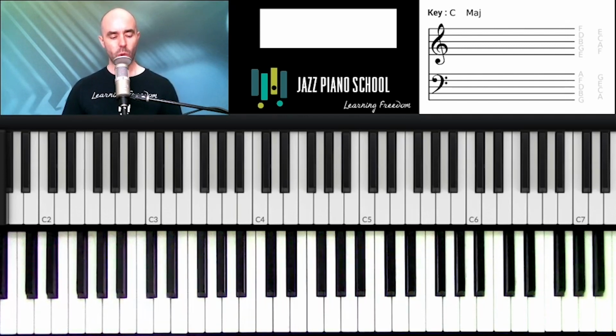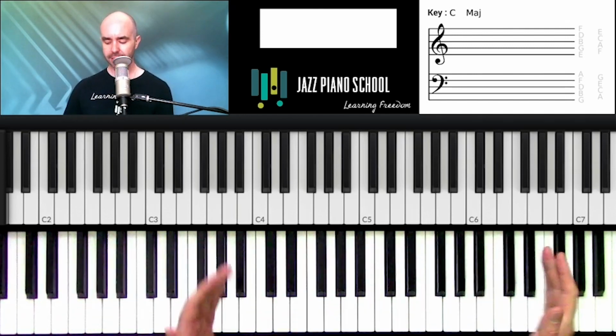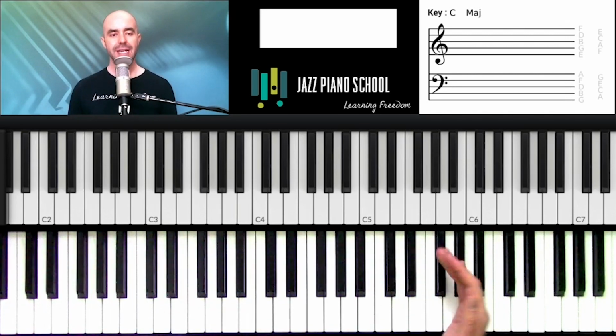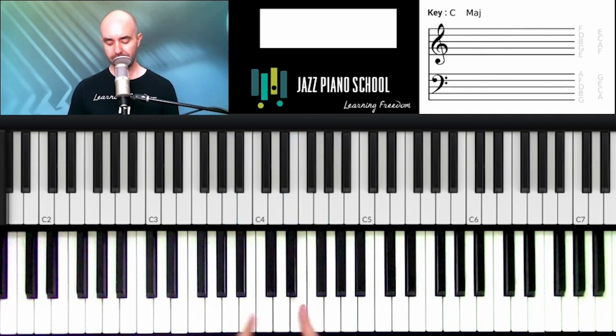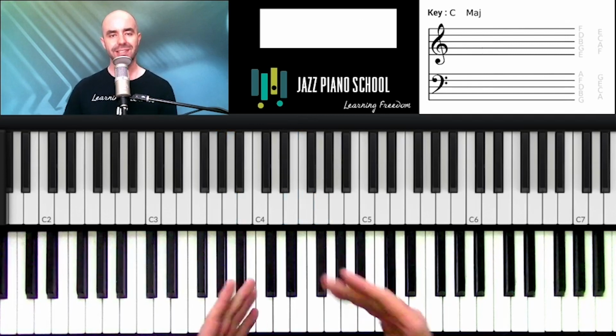This is a great one. One spot versus movement. So many times we think we need to move all over the piano or like at least move within. So many students kind of stay within this range here when they're beginning at improv. Try to stay within like five notes. See how that changes or affects your playing. Like what if I just stay right within C to G? Or A to E, or even smaller, like E to G, or maybe just one octave. Pick one octave in the piano, try to stay within that.